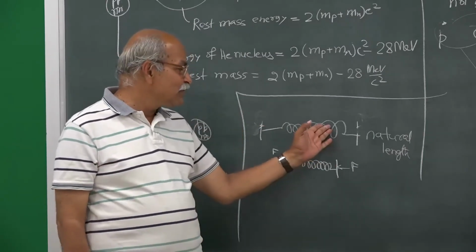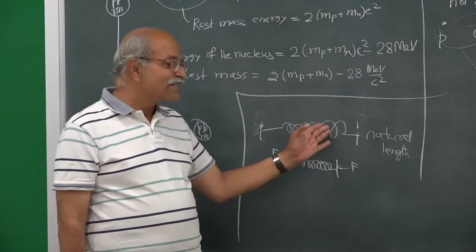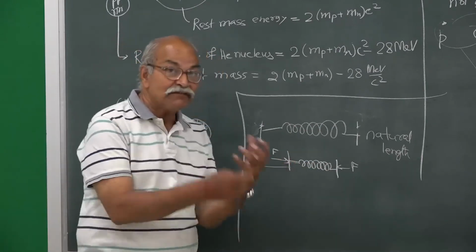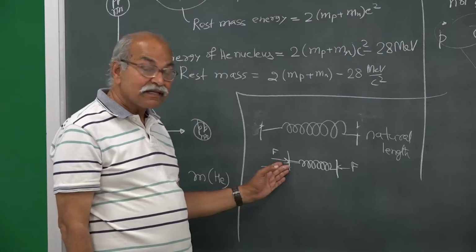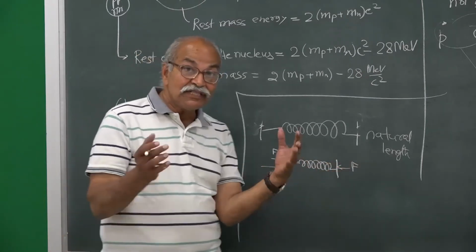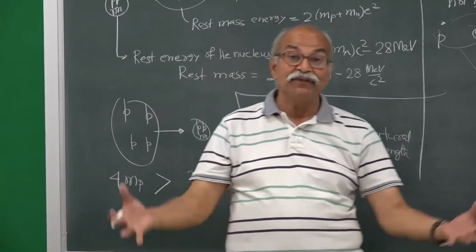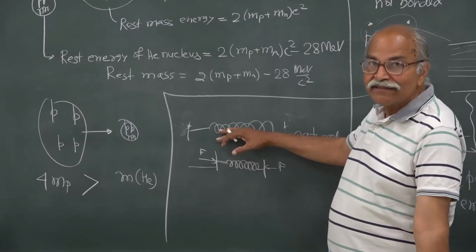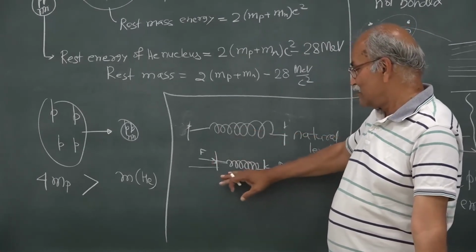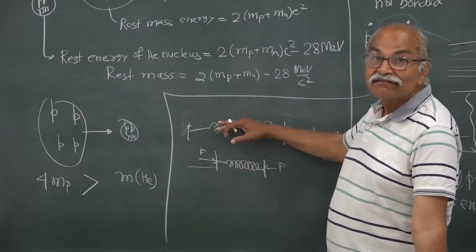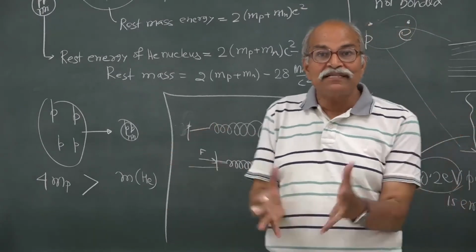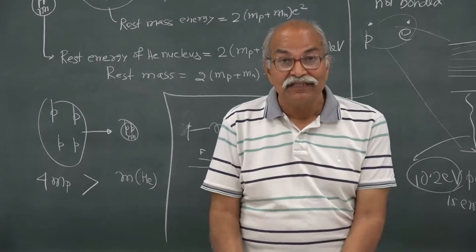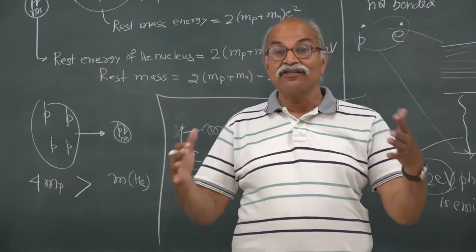So, the kinetic energy is 0, it is only rest mass energy. But you have applied a force and there is a displacement of the point of application, so positive work is done here and positive work is done here. On the spring I have done positive work and therefore its energy has increased. This energy is more than this energy, there is no kinetic energy, and therefore this rest mass is more than this. A spring in a compressed state has more rest mass than the same spring in its natural length.